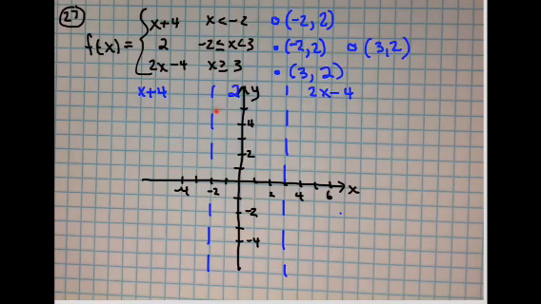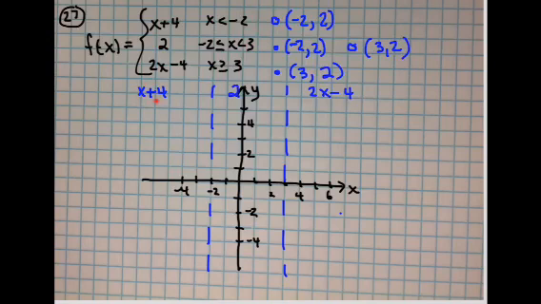So I also drew these lines here that divide the graph into 3 sections. And how do you do that? You look at the numbers in the domain, so -2 and 3. And that's where you draw the vertical asymptote type of lines. And then I labeled each section.